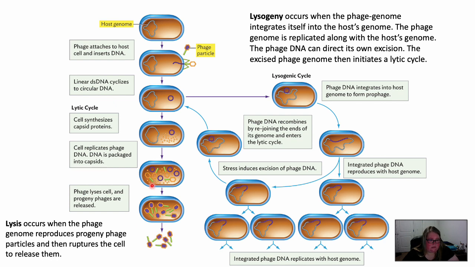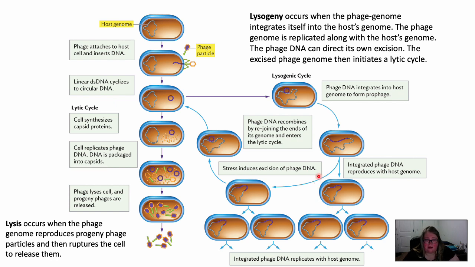So this is lysis. We continue to make new viral particles and we burst the cell open in order to release them. Lysogeny is going to happen when we go through these first stages and get to the cyclized DNA. This phage DNA is going to insert itself into the host genome. This is when we form the prophage. Now that the viral genome is integrated, that host cell continues to divide, and every time it divides, we copy that phage DNA along with it. So we get more and more cells with this phage DNA.